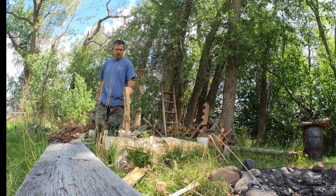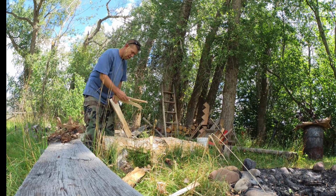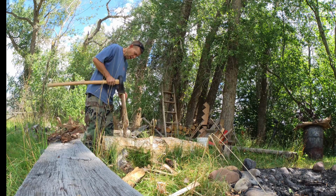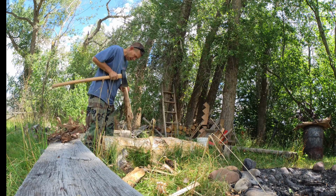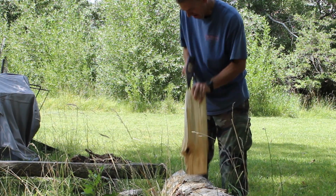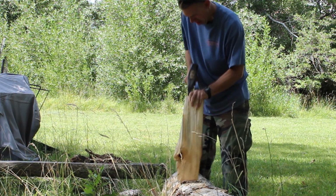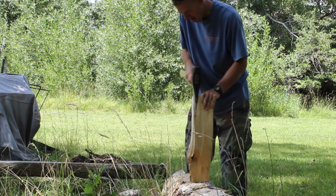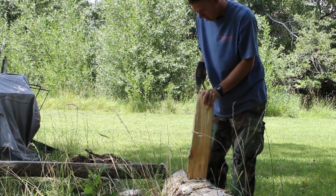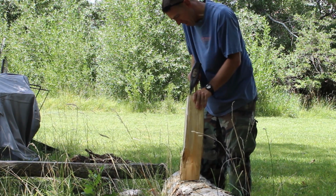So this piece, when you're cutting firewood, sometimes you'll get splits like this. This is a perfect use for pieces like that. So right there, I can separate a lot of that kindling right like that. So it splits pretty good till it gets close to that knot. Now I got that knot somewhat out of the way. And then you just continue.